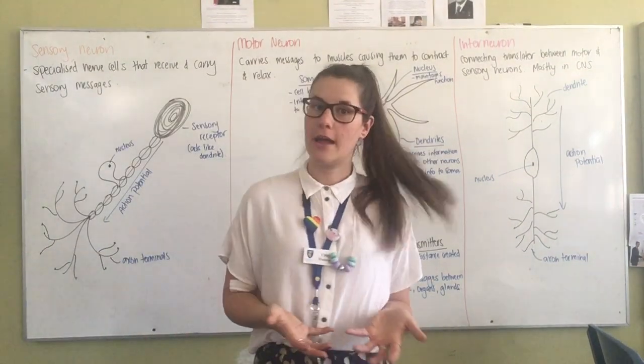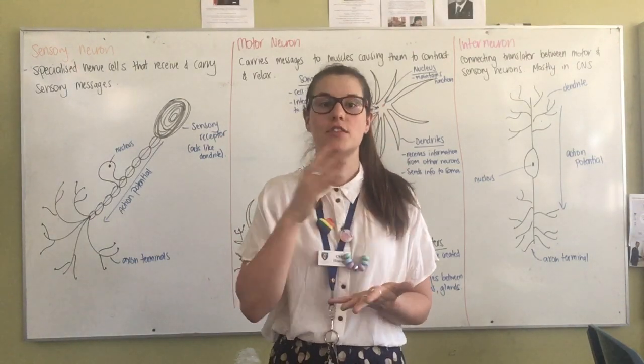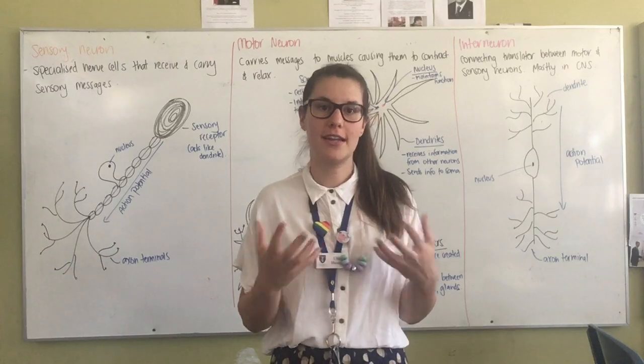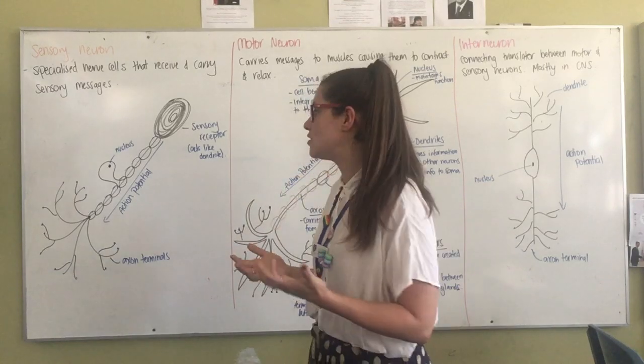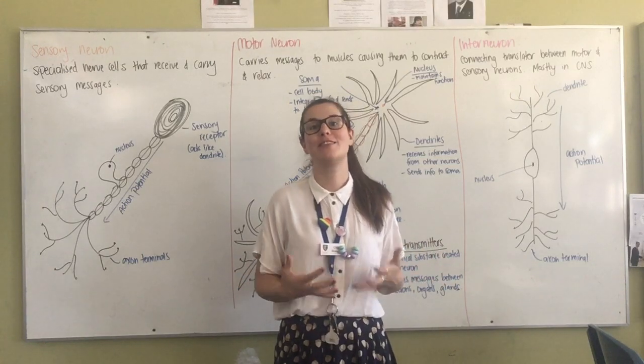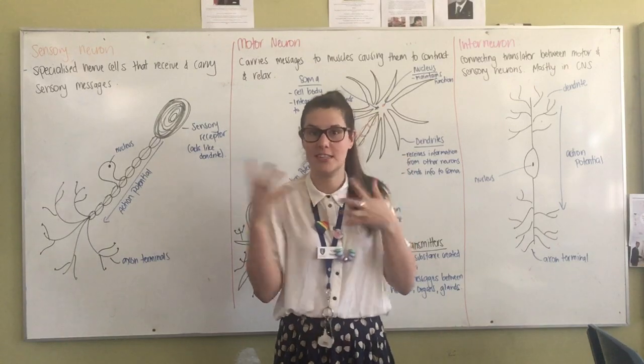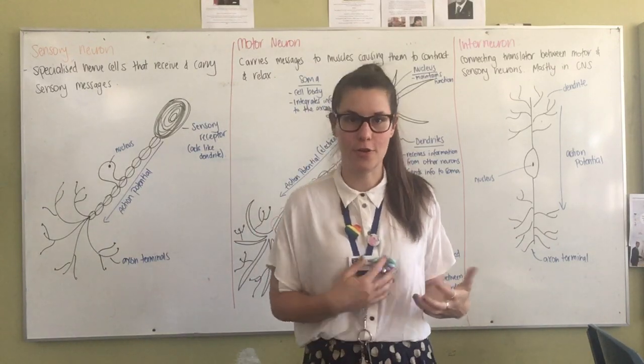Today we are going to learn about neurons, so the three different types of neurons that we have, and the structure and function of that neuron, so what it actually is for. Within the brain, or within our whole body really, communication happens via the neurons. The neurons talk to each other, and they're, I guess, like the little messengers that deliver all the messages throughout our bodies for us.